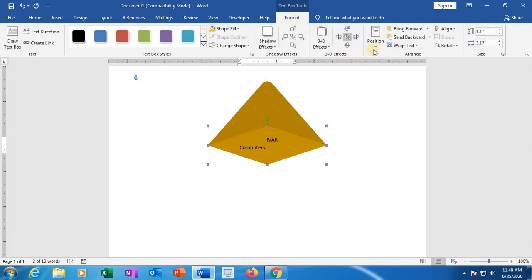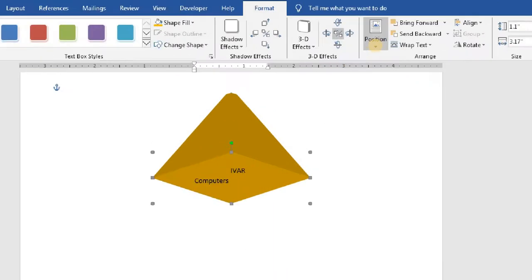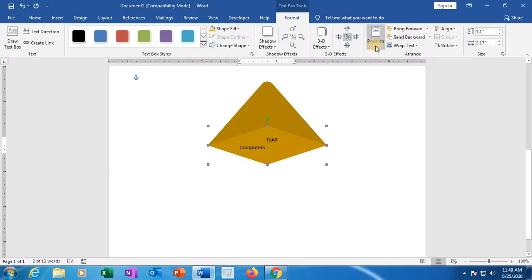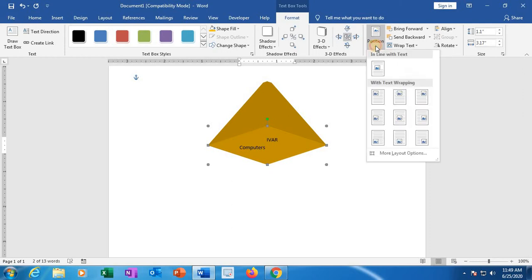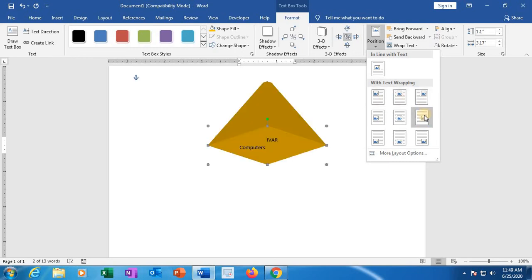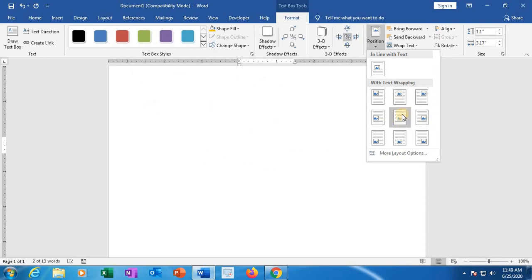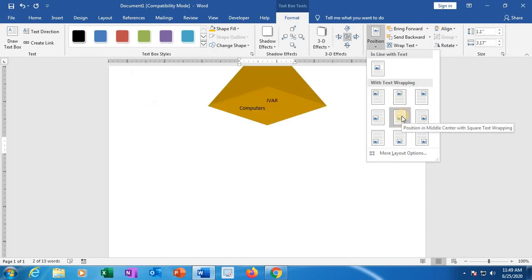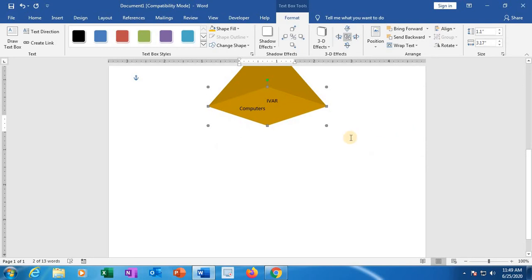Next, position is there. What is position? Position means where we have to place the text box in our document. Click on position. See here, so many formats are there: beginning of the document, middle of the document, right side of the document, like this. Depending on our requirement, we can place our text box in the document.